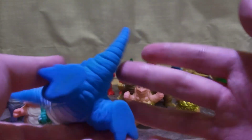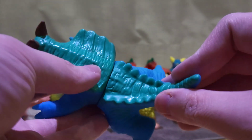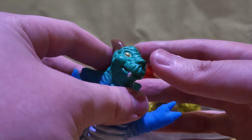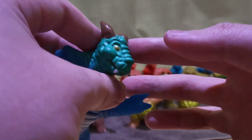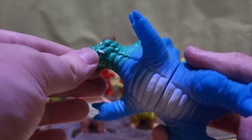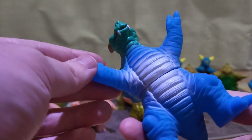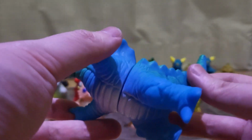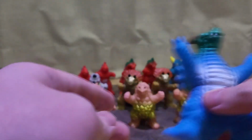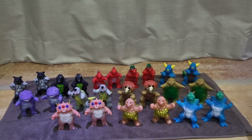Anyway, back to this thing. Love these wrinkles. Love this color scheme. It's kind of cyan-ish color. Brown horns. Golden eye. Okay, acceptable. I'll take it. White teeth. And sky blue or light blue body with whitewash for the stomach. That's flipping cool. Yeah, and that was it.